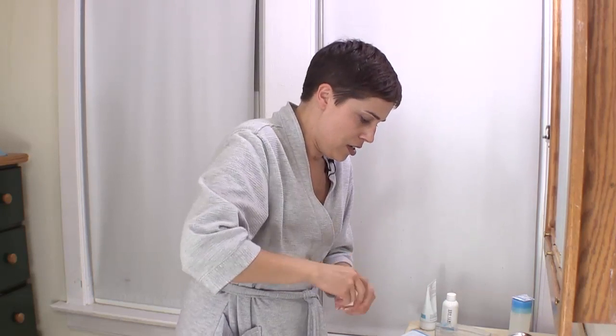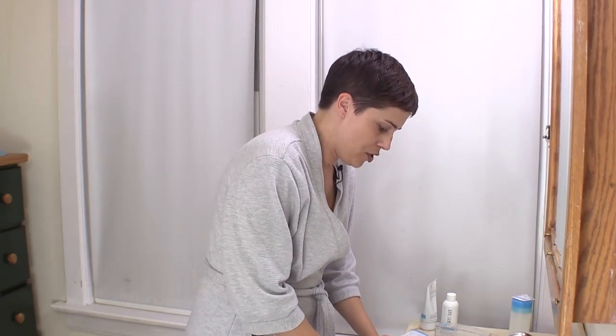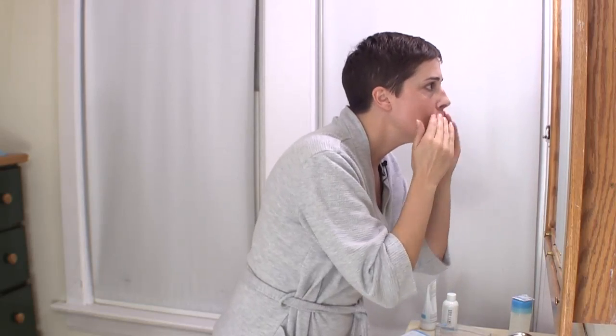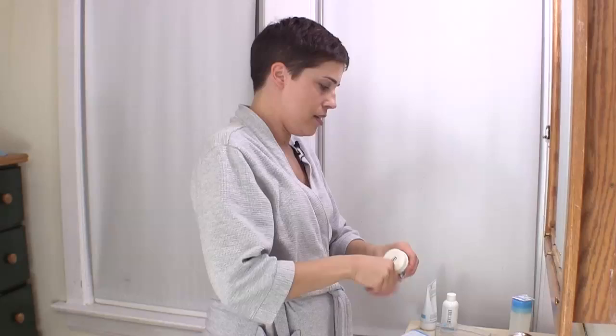This is the moisturizer. And it says to use a dime size. I use a little bit more than a dime size just because I have a little bit drier skin. And I figure you can never have too much moisturizer. So put that on. Put it on down here. I think it's everywhere. I love the smell of it. It's a great light scent.